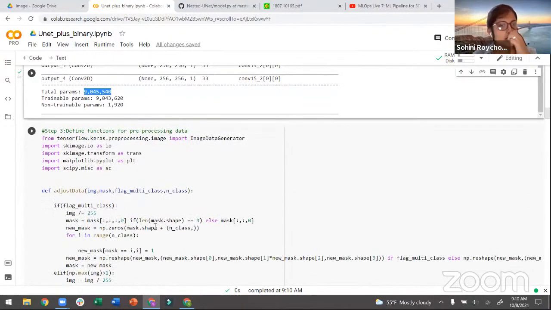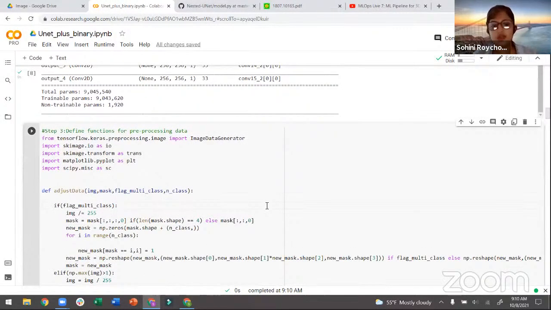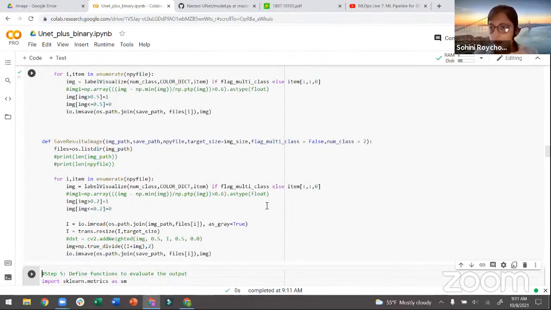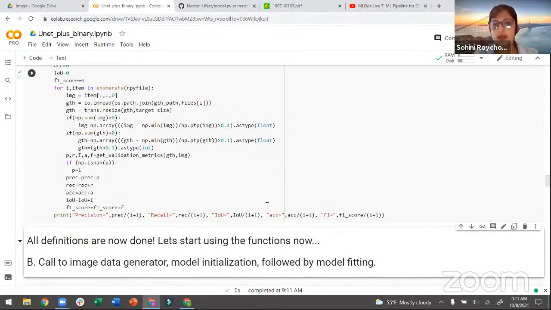All right, so now let's go to the basic functions. Again, these functions remain the same. I will also be linking my other Unet video in the description box below. So if you want to know exactly what these functions are and what they are doing, everything is explained in the previous videos. It's the same thing. It is just in order to train and to augment the data.